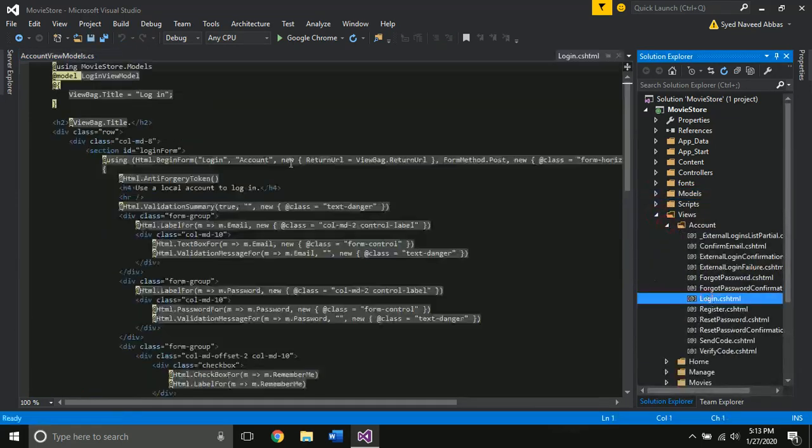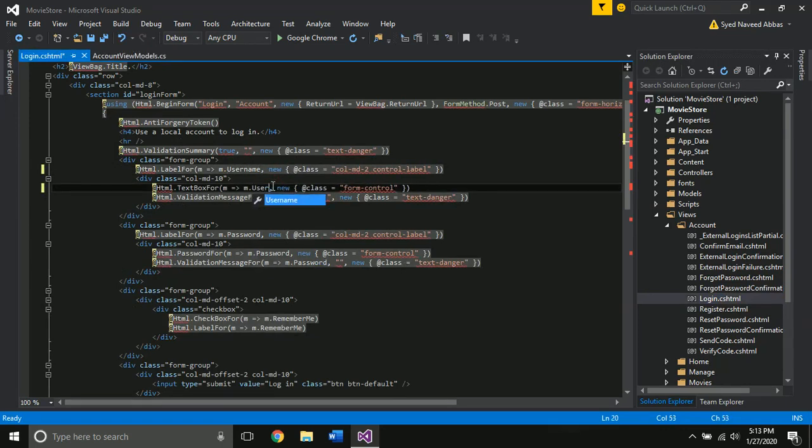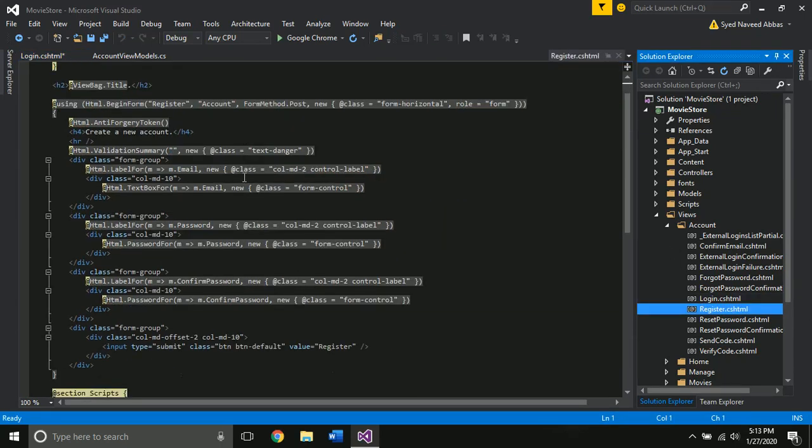Now we change their views to make them visible. In the login file, change email to username. In the register file, we need to add a new field for username.